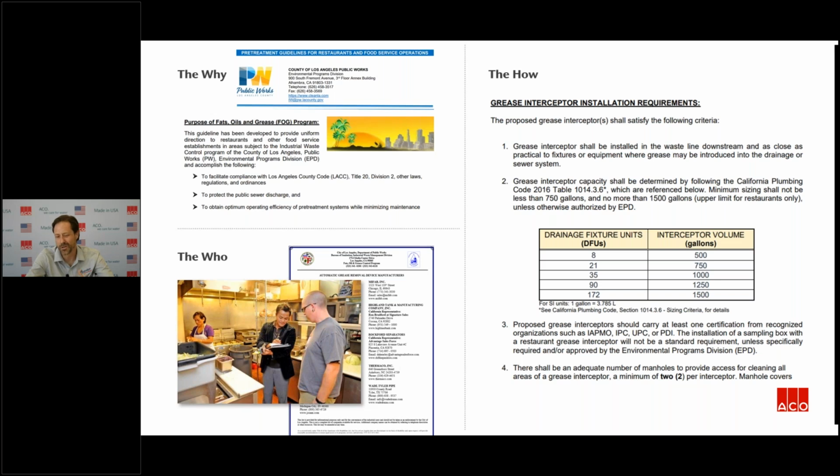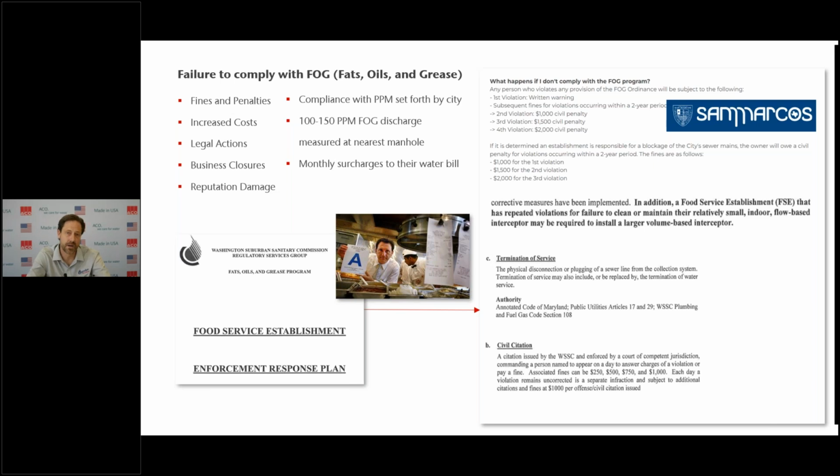It'll tell you what the plumbing code needs to be. It will also tell you what the sizing requirements are. So really, this is where you can go and find a lot of the nuts and bolts of what you need to do to be in compliance as well. And this is where the rubber meets the road, because at this point you have to pick a device as well.